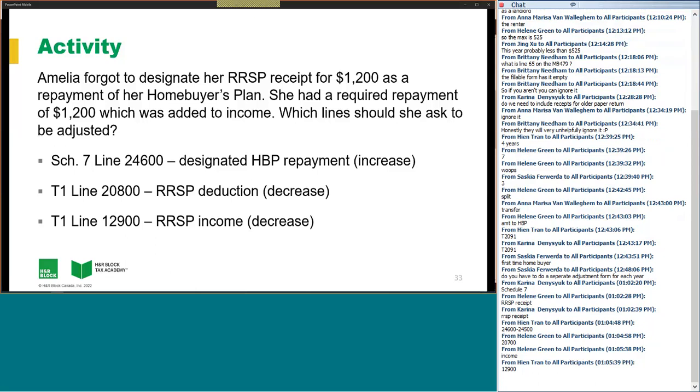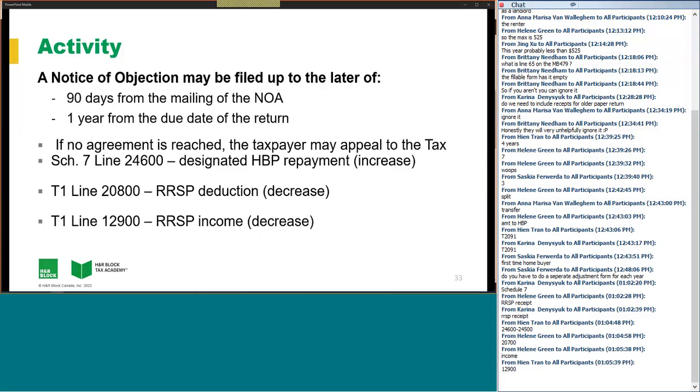And that's why my advice is what you're going to do is redo the return correctly, sit it down on a desk in front of you next to the old return, and highlight every line that changes so you don't miss one like this. What would happen in this case, because we've seen things like this happen, someone who's not very confident in adjustments would file the adjustment, just correcting the deduction portion. The CRA would adjust it. Now they say she owes money. She's like, why do I owe money? I shouldn't have to owe money because of this. It should have been really straightforward. And then we have to do another adjustment and ask again to reduce the income. So ask for everything you want.